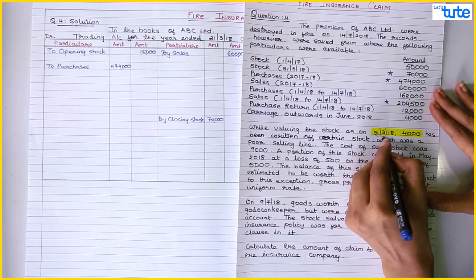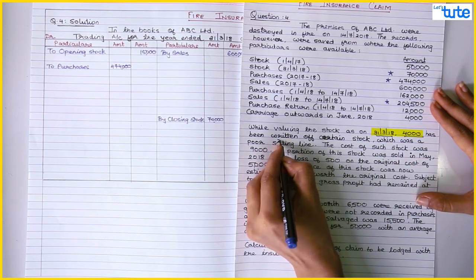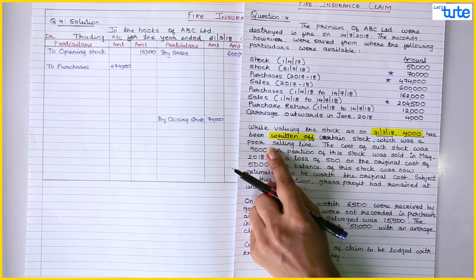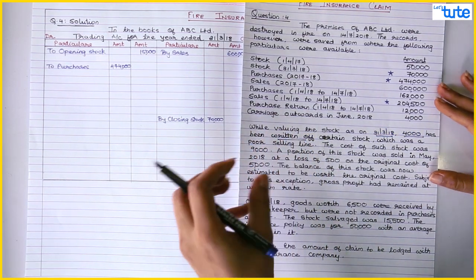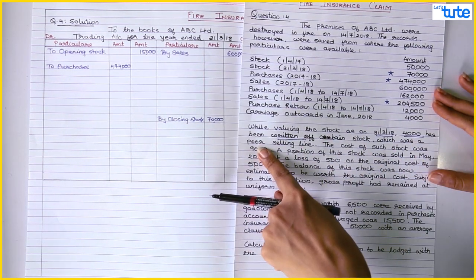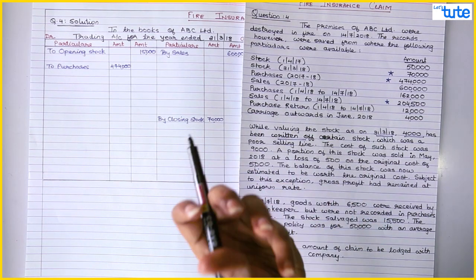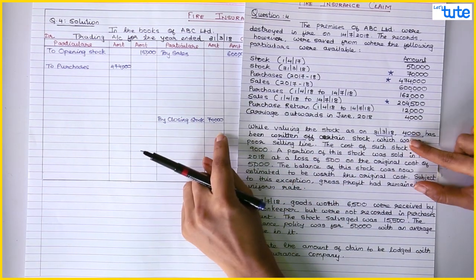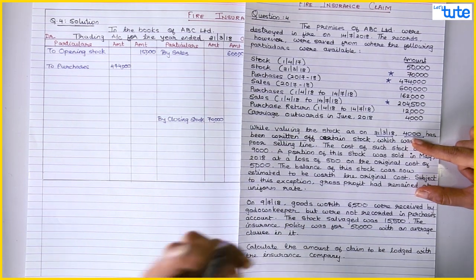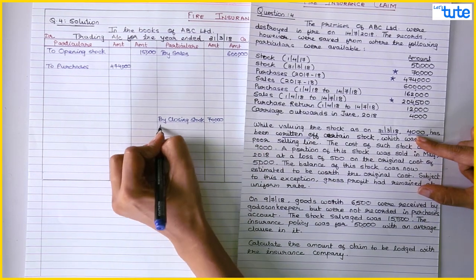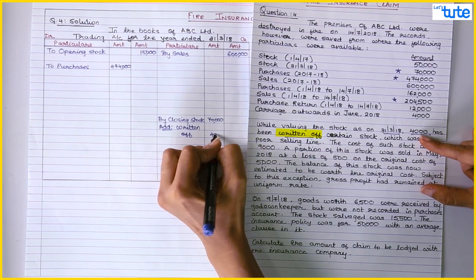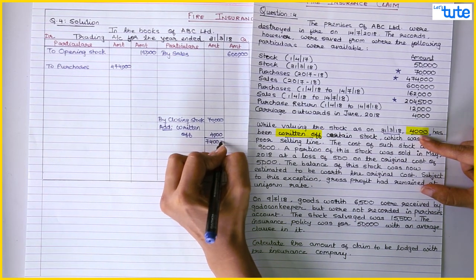They say that on 31st March 18, 4,000 has been written off on certain stock which was a poor selling line. Poor selling line means the company might be assuming that they are not going to earn profit on those stock, so the company might sell them at cost or maybe at loss. So they have written off this 4,000, but we always find out our stock at cost, so we'll add back this written off 4,000, and now stock at cost becomes 74,000.